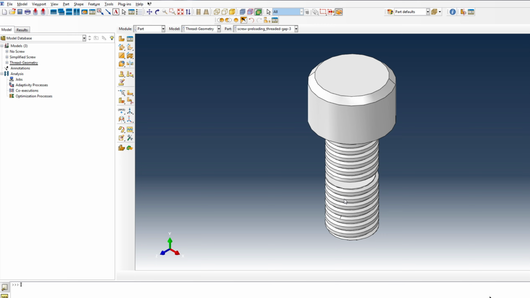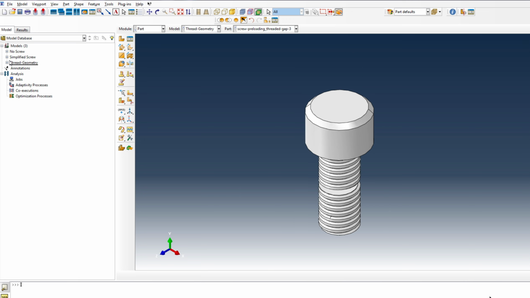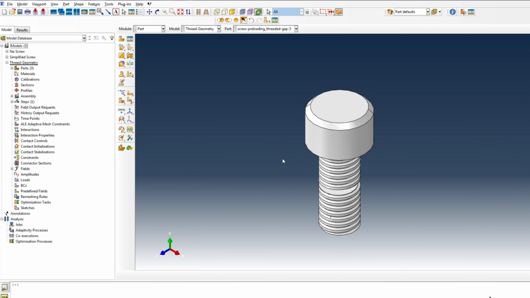But maybe this is a little bit complex, so we are going to present some methods where we can apply the screw preloading in an explicit step and continue our analysis with the Explicit solver. So I have created some models in Abaqus, and let's start presenting all the alternatives.